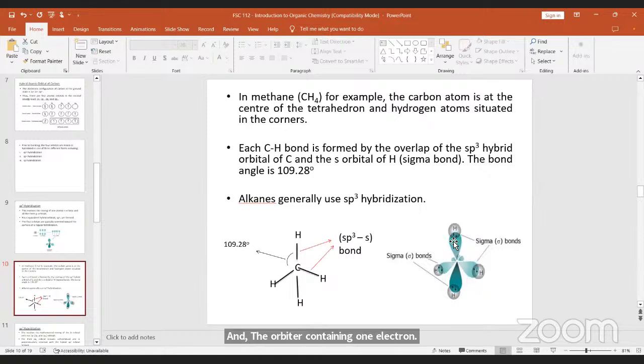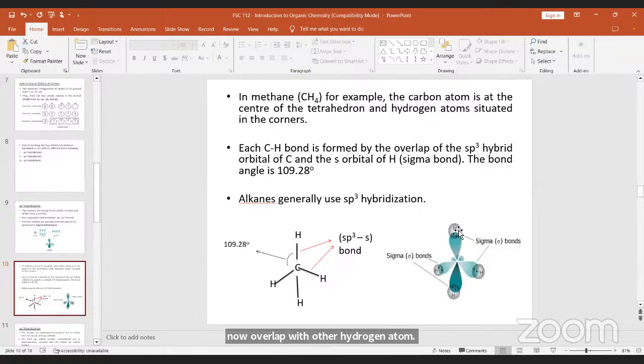That is the hybrid orbital, the sp3 hybrid orbital containing one electron. So that overlap will result in a bonding, and that bond that is formed is called a sigma bond. So therefore, remember that horizontal overlap or end-to-end overlap of two orbitals will give you a sigma bond. Okay? Then if the other orbitals too now overlap with other hydrogen atoms, the same horizontal overlap.